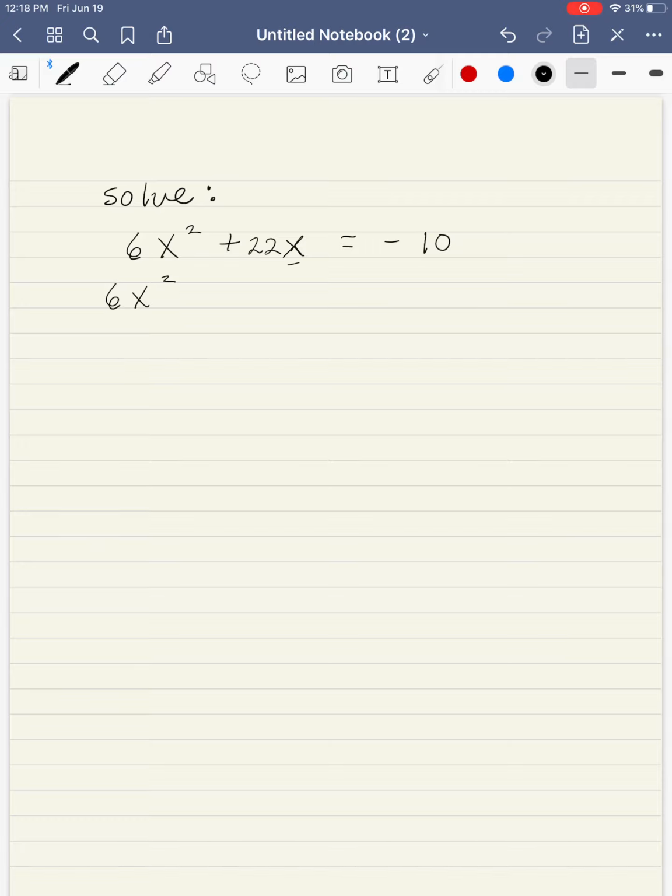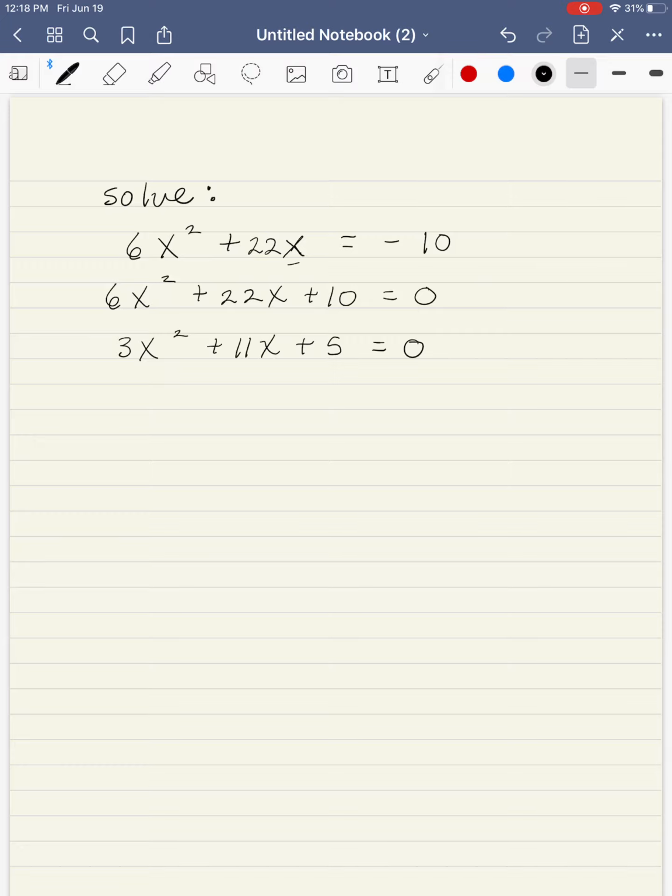All right, we see we do have a b term, so we get it equal to 0, keeping the x squared term positive. Then we look for any common numbers, and we see these are all even numbers, so I can completely divide out a 2. I don't have to keep that 2. It is divided out. It is gone. And you see how now my numbers are much smaller, and it's going to be much easier to do the rest of the arithmetic moving forward.